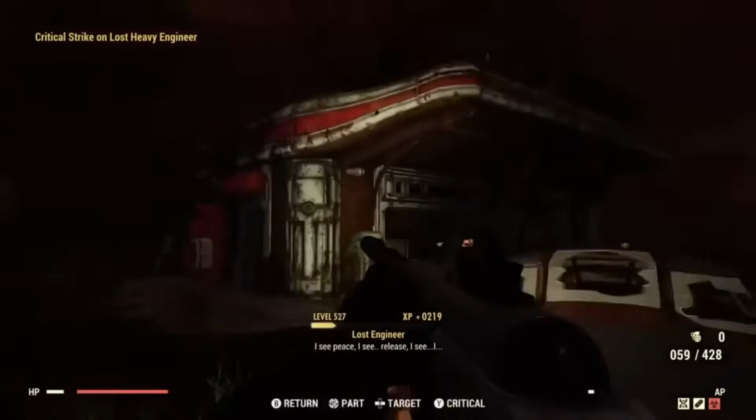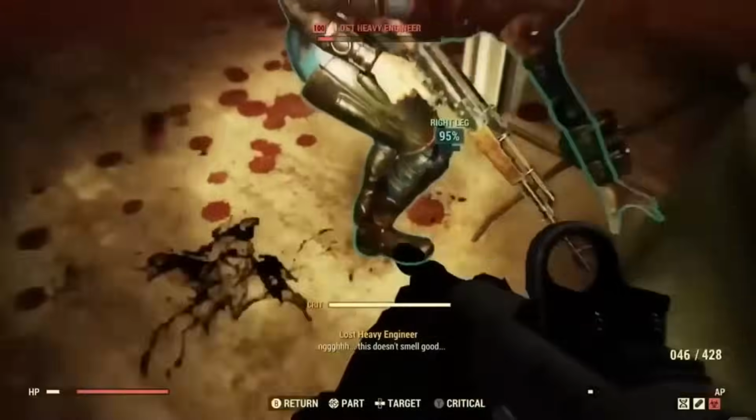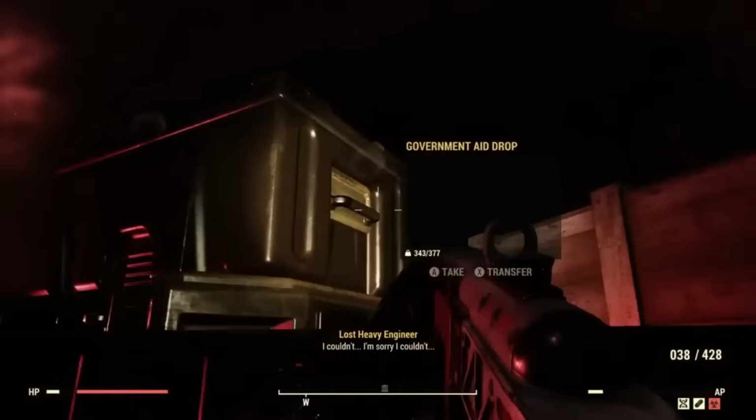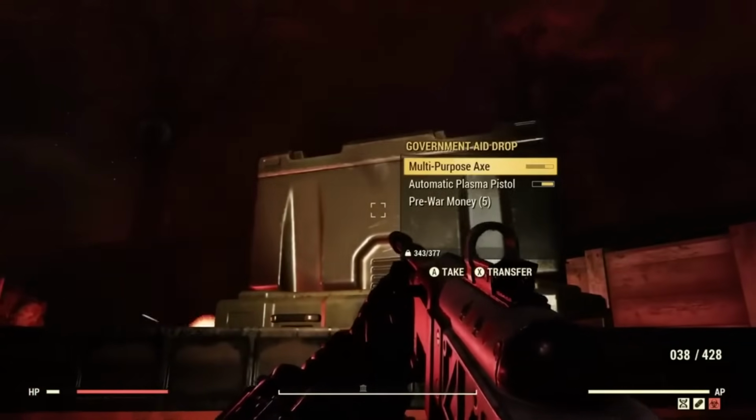I was waiting here for so long, but I finally managed to get a clip of this unlocking and showing the lightning striking this government supply drop. Heck, it even struck me too. So yeah, a very interesting secret that I know a lot of players missed, and I just had to share it in this video. It's awesome that the environment is part of this secret.